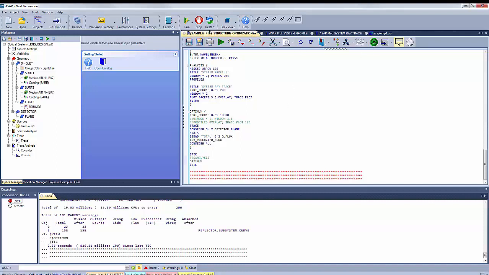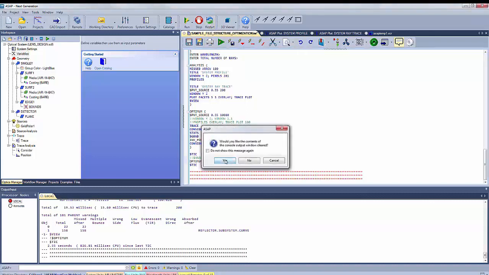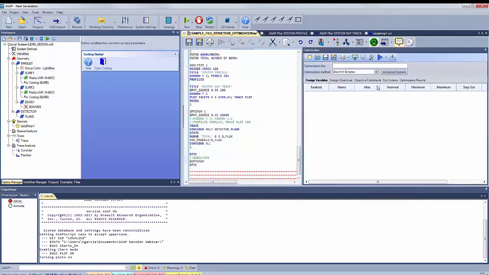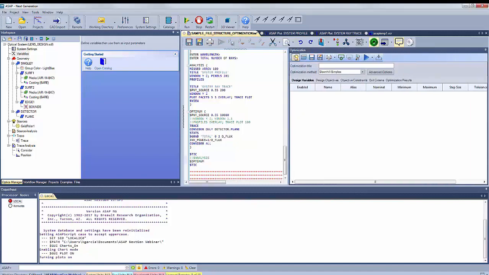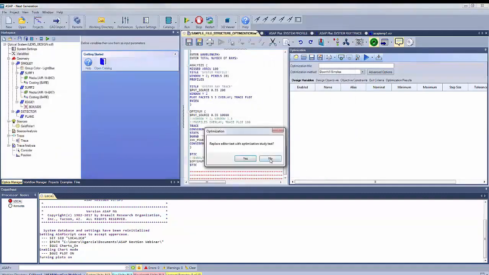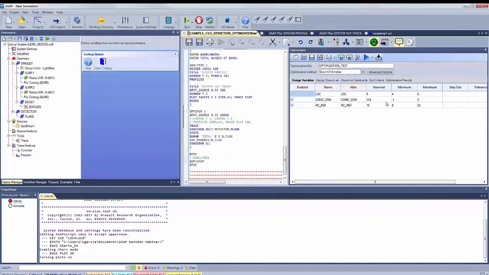We'll go ahead and refresh ASAP before we do anything else. I've changed this into the optimum macro, so that will run. We'll launch the optimization manager. Now, instead of putting all these variables in again, what I will do is just go out and grab an optimization study that we already have, which already has these parameters filled in. And here they are right here.